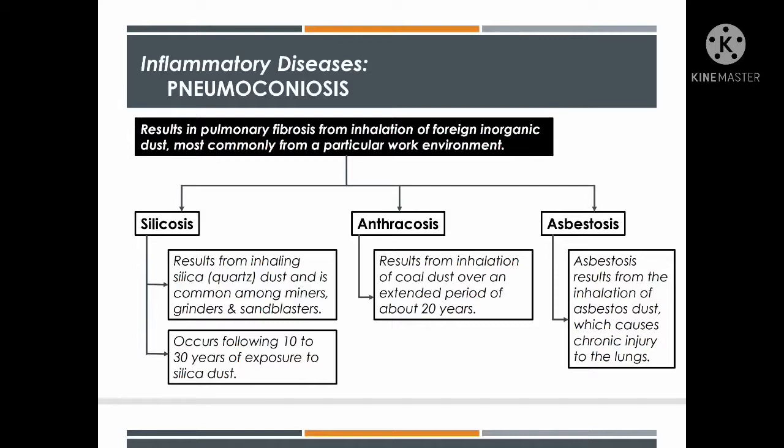Radiography assists in the detection and follow-up of this disease group. Lesions produced by the different pneumoconiosis vary but may include nodules, cavitation, and pleural thickening. The three primary types of pneumoconiosis are silicosis, anthracosis, and asbestosis. Treatment is focused on preventing infection, relieving any respiratory symptoms, and maintaining adequate oxygenation.